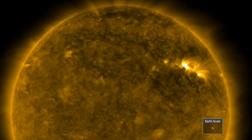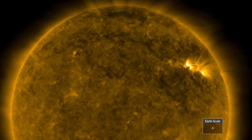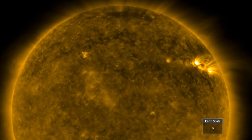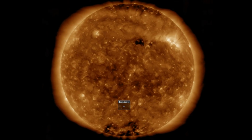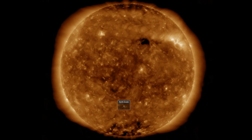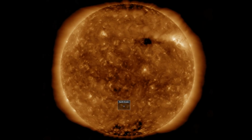With the lone active region departing on the north after a sporting but flareless jaunt across the earth-facing heliographic longitudes, we also find those coronal hulls lacking, and so we can look forward to a few days at least of this geomagnetic quiet to counter those storm conditions we had from the previous stream.